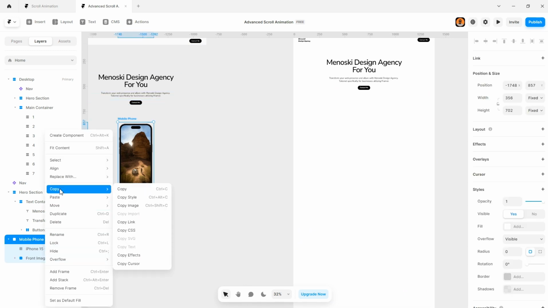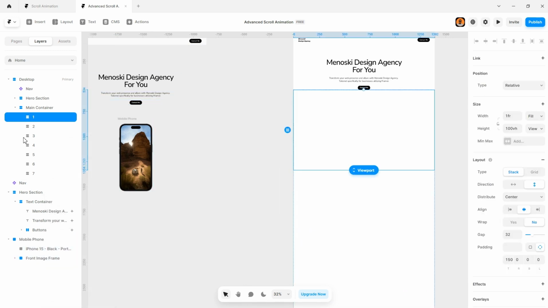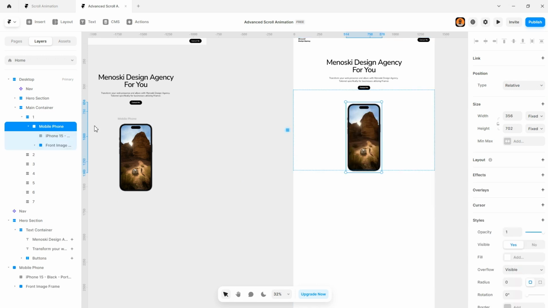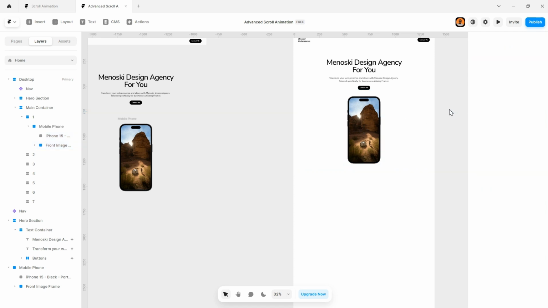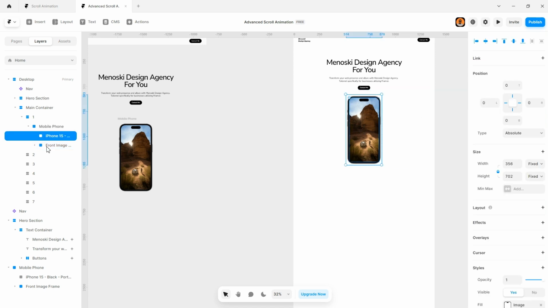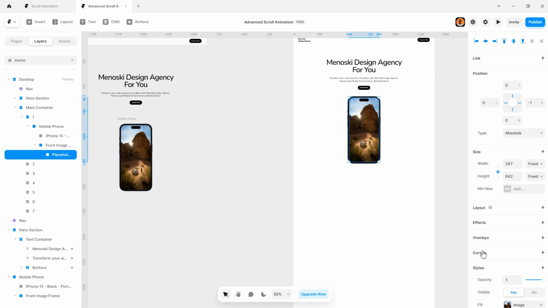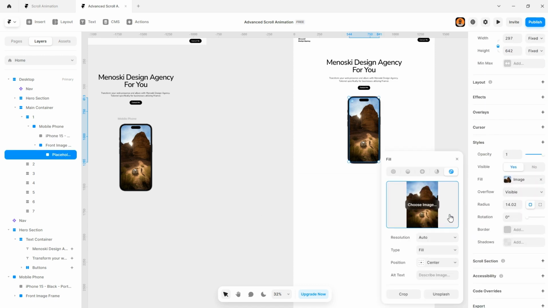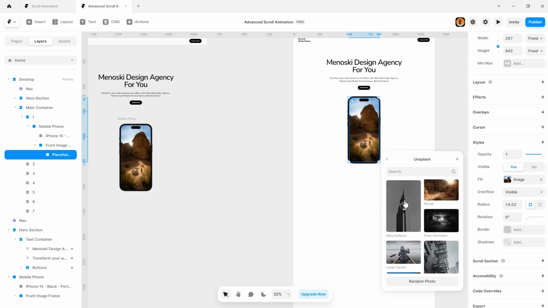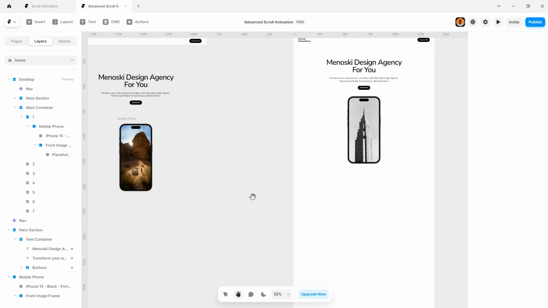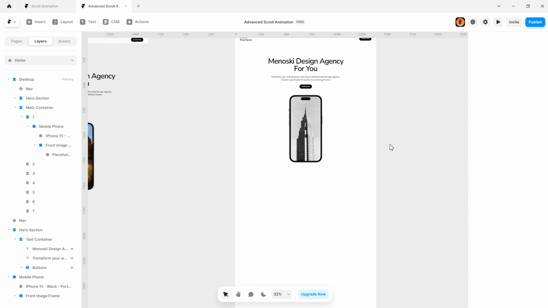And when you are done doing that, you copy your phone mockup and you paste it. When you paste it, you have to ensure that you put it on absolute, and you have to center it in both ways, horizontally and vertically. And now, for you to be able to work well with this, you have to ensure that your phone mockup can easily be changed. The image within your phone mockup can easily be changed. That is very essential if you want this to work.